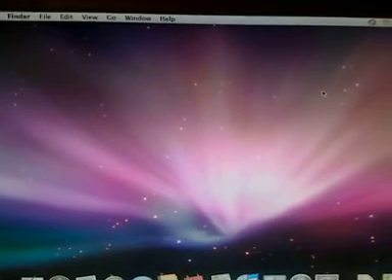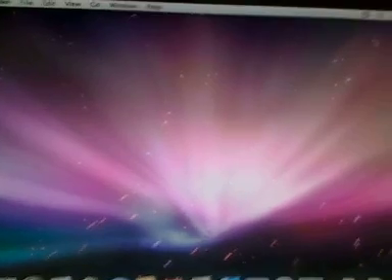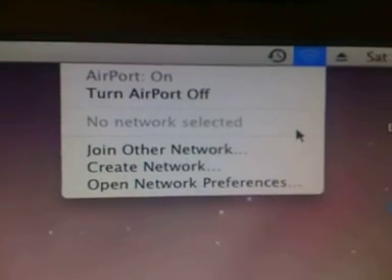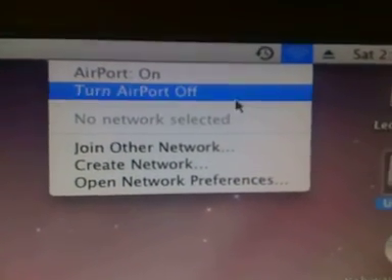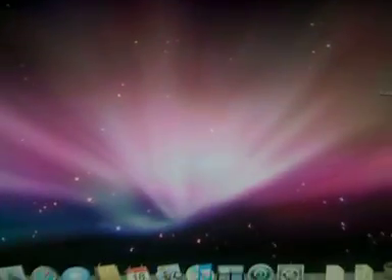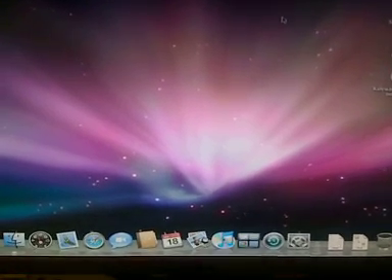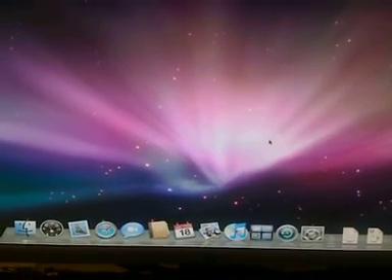I do actually have a wireless card installed in here, which actually usually works. As you can see, the Wi-Fi here, it doesn't work like it should. As you can see, it's not even picking up my network. Funny thing is, that thing works right out of the box, but every once in a while it just will not pick up any networks, especially mine, which obviously there's no use in that.